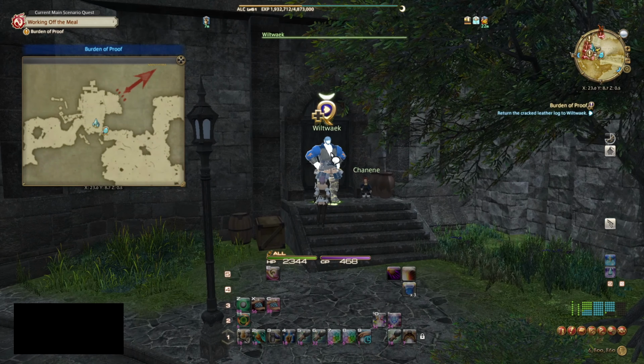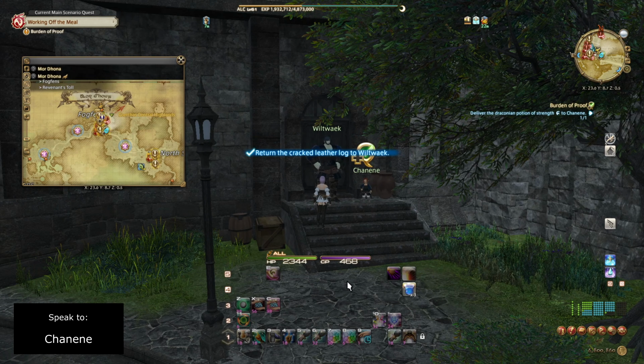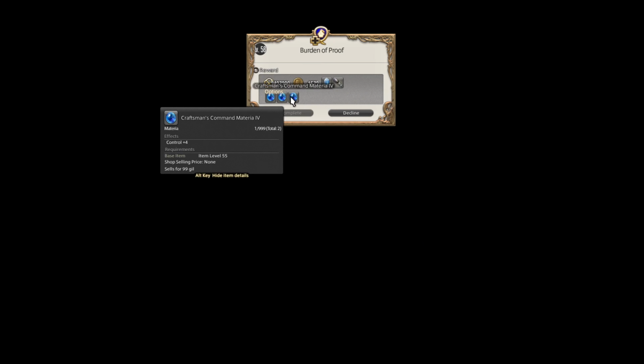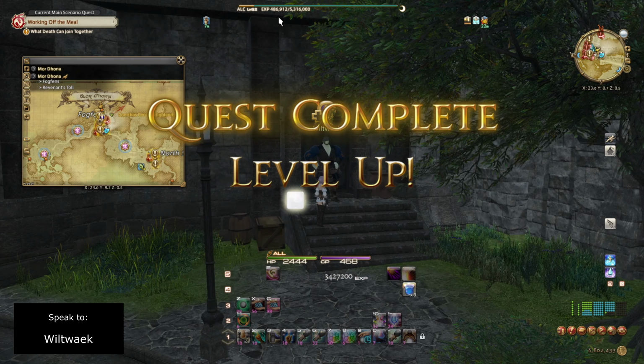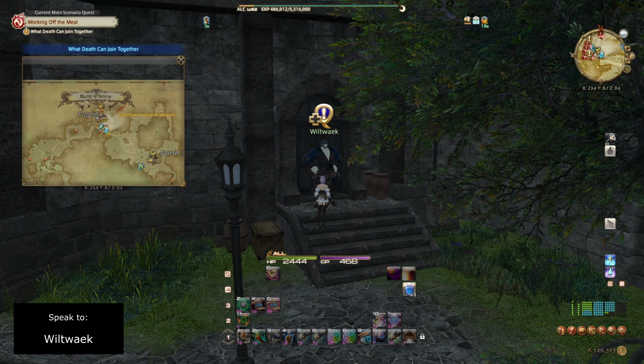And then we're gonna teleport back to Mordona and speak to Wiltawake again and hand over the log that the estranged sister didn't want. And then we're gonna speak to Chanini to complete the quest and turn in our high quality draconian potion of strength that we purchased earlier in the video. After that, we're going to speak to Wiltawake again and accept the level 60 job quest known as What Death Can Join Together.